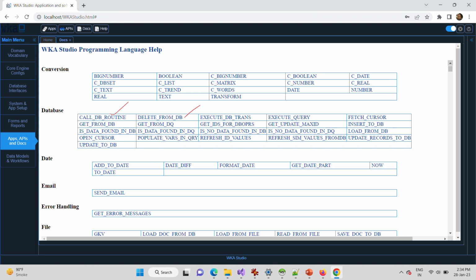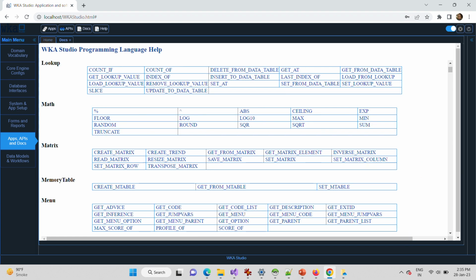There are file functions supported. So for example, load document from DB. It can be a JSON document, it can be an XML document and so on. Basically, it needs access to a particular server directory. And this is typically done since it's a multi-tenant architecture. The user is restricted to access the data only within specific folders and so on.